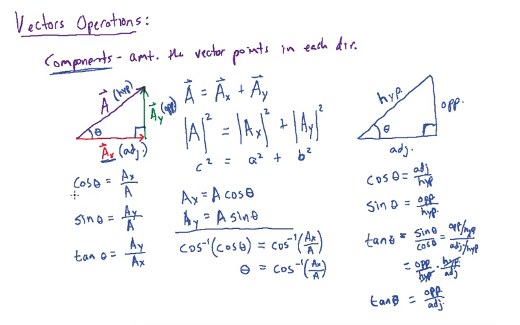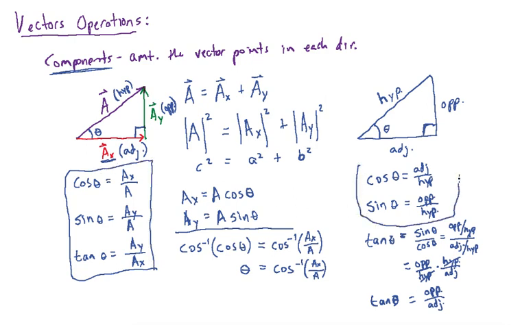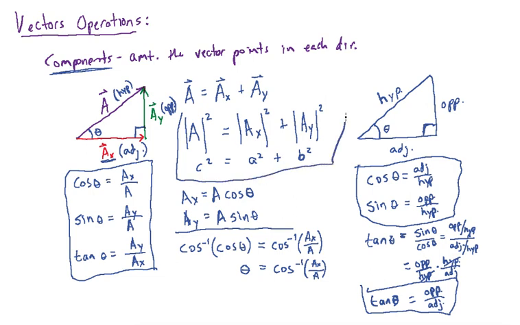You need to know, of course, you need to have your sines and cosines memorized. You need to know these either in this form or over here in this form. You need to have those memorized, of course. You need to have your Pythagorean theorem memorized, whichever version of these helps you. You need to have that memorized, and of course that these add up like that. This is in the vector version. This is in the just lengths of it version for the Pythagorean theorem. You need to have that memorized.